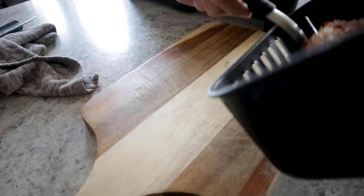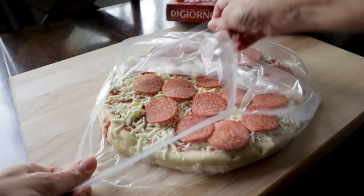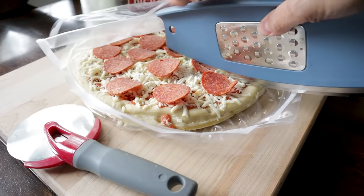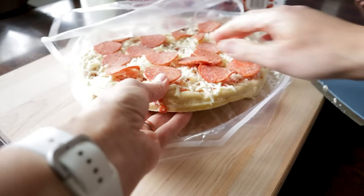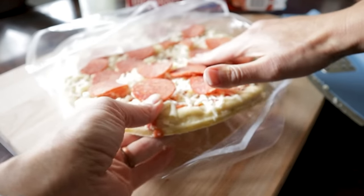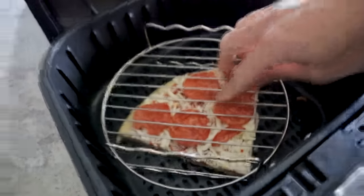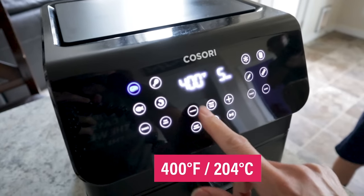I'm just going to use a spatula to pop this out. Next up is DiGiorno. How are you going to put this in the air fryer? It's a big pizza. That's an excellent question. If you're careful about your packaging, you can still use it. Get a sharp knife or a pizza cutter and just cut through the frozen pizza. You could make yourself a slice whenever you want instead of cooking up a whole pizza. To keep that pepperoni from flying around, you can use toothpicks, or I'm going to use a wire rack today.